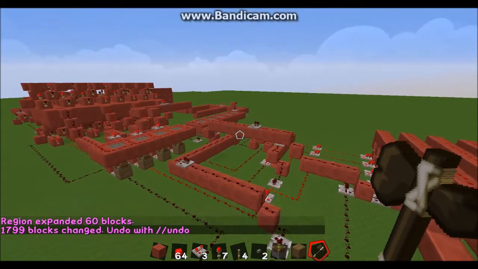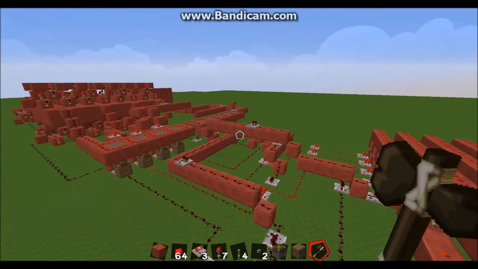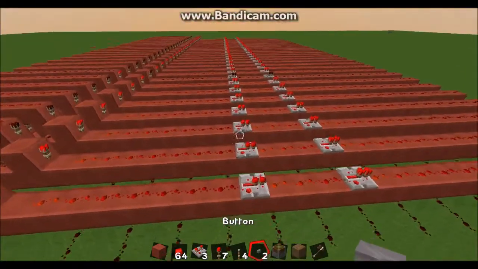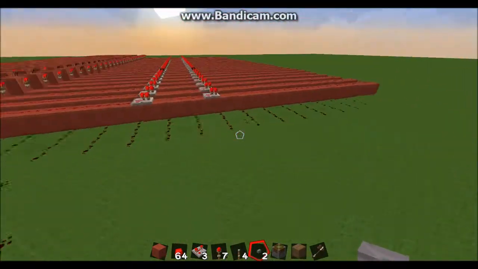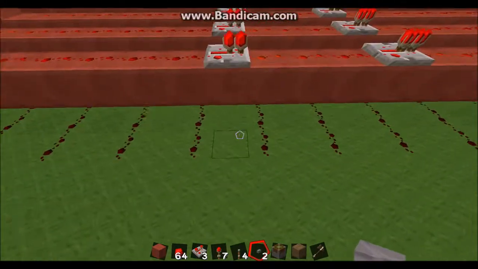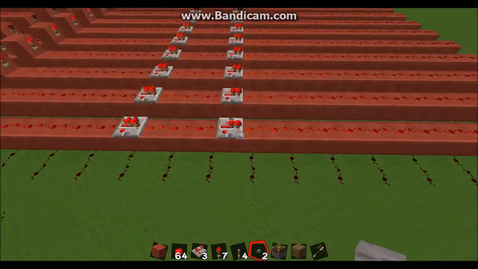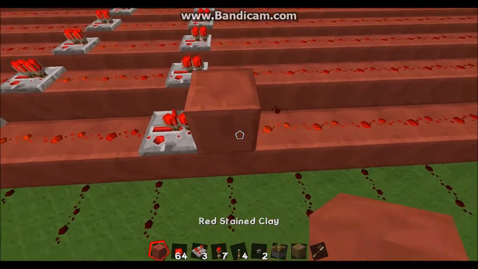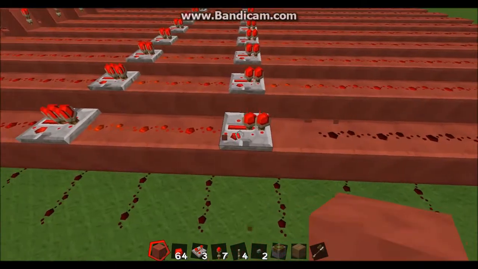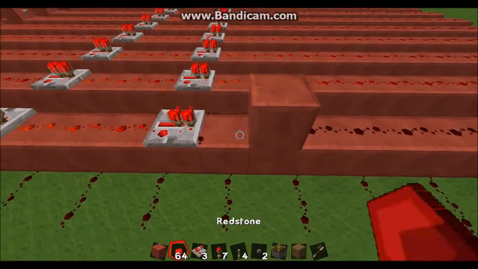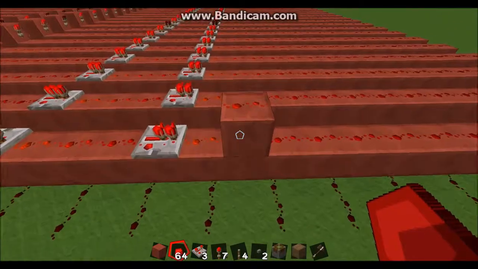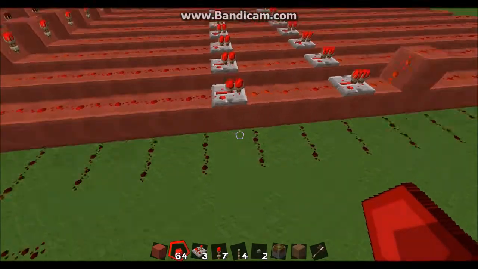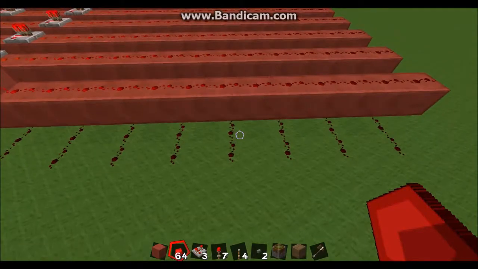Now, the display that shows the answer will be two 7-segment displays. One for the 10s and one for the 1s, of course. So let's just put a little example. So is that the 7th one? Yep. So we can just put that there. Now this is the middle. This is the 10s digit of the 7-segment display. And this is the 1s digit.